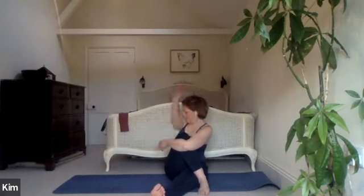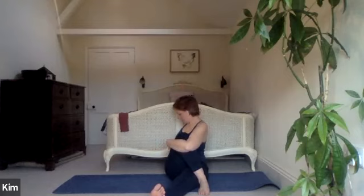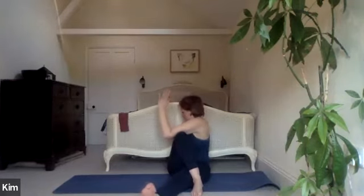And turning towards the bent leg. So we've got your arms the wrong way around. So you're turning towards the right leg, left hand holds, right hand behind, pull the right shoulder back, squeeze round to the right. Maybe you could bring the elbow around the outside of the leg. So it's left elbow outside of the right leg. And that twists you further round. So it helps rotate your left shoulder further round, right shoulder further back.